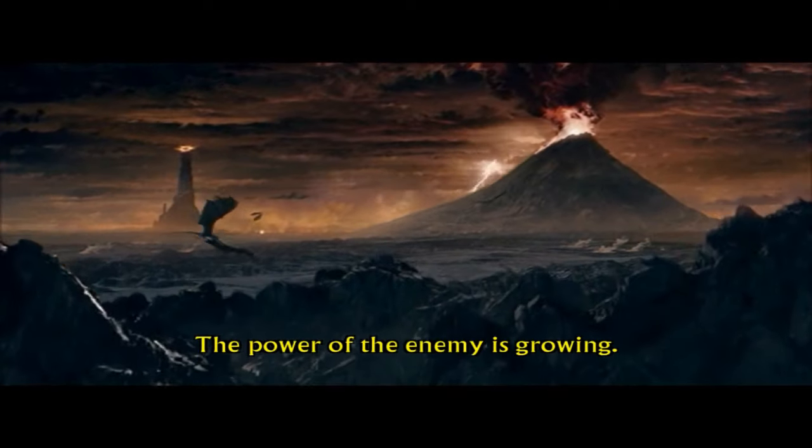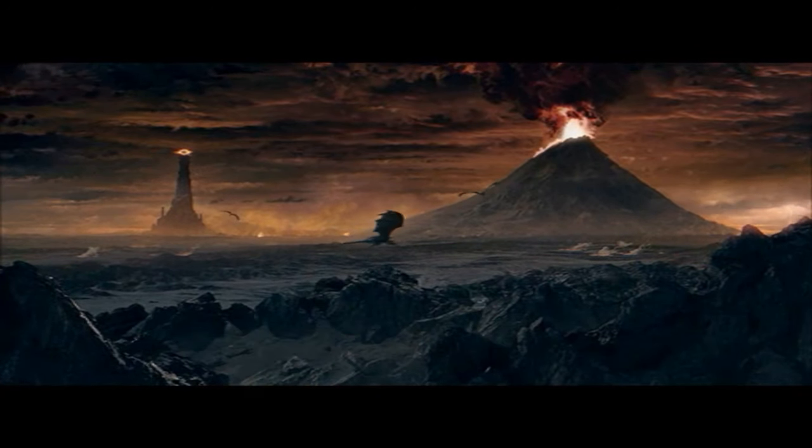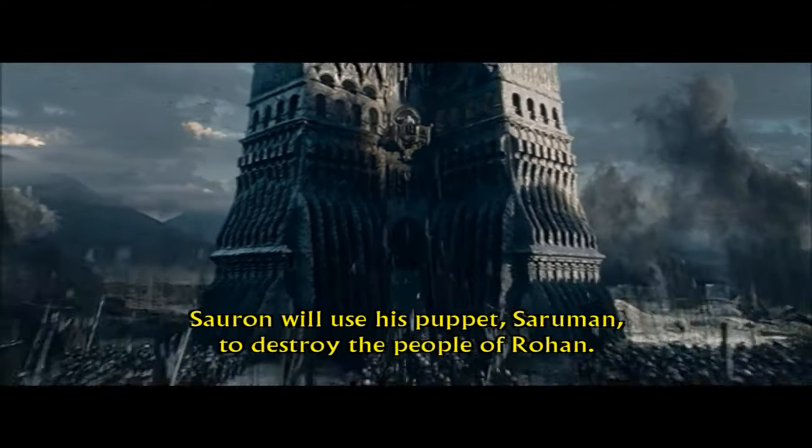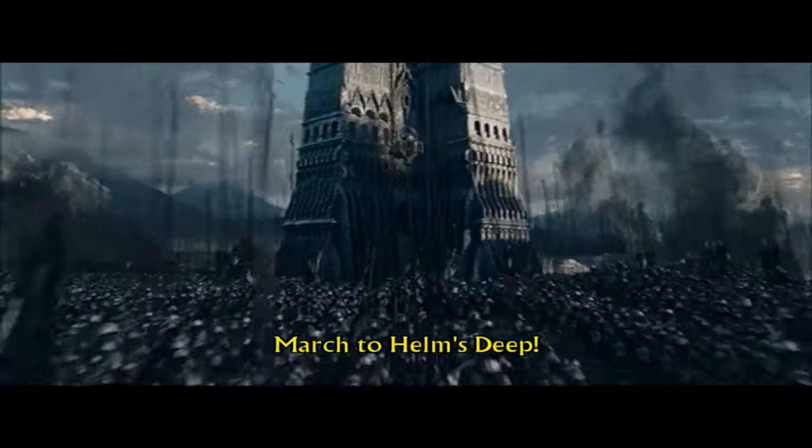The power of the enemy is growing. Sauron will use his puppet Saruman to destroy the people of Rohan. March to Helm's Deep! Leave none alive! Isengard has been unleashed.